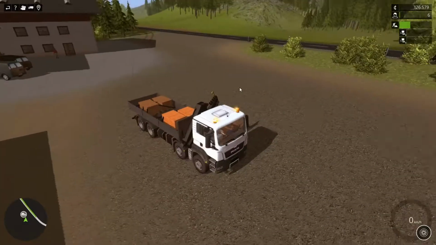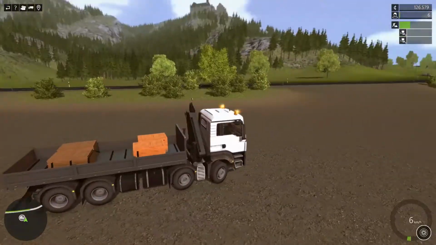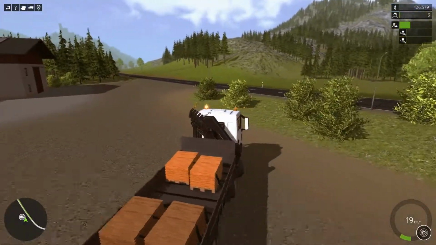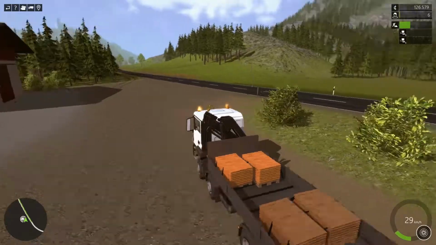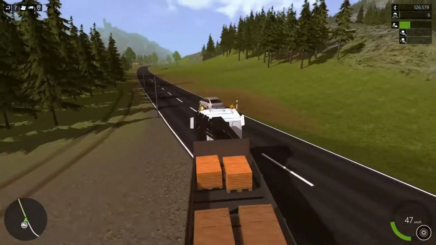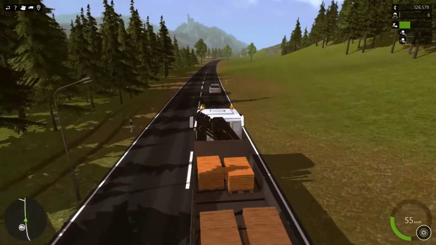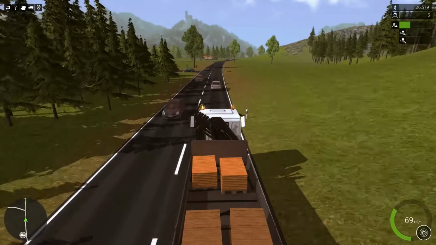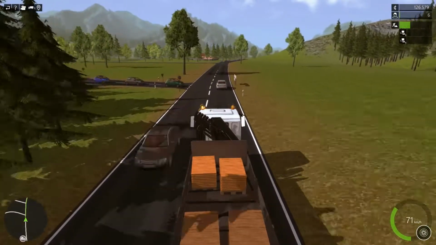Let's do this. Let's head back up to the construction site real fast again, drop this off, and move on to the next stage. Car's coming, we're going for it. Now, is he going to turn? Most likely yes. No, he's not. Going straight. Nice.